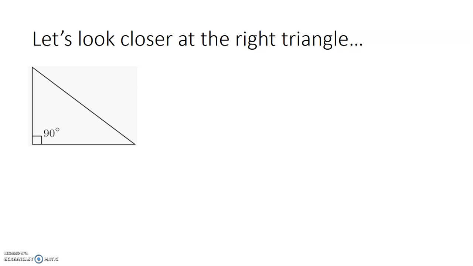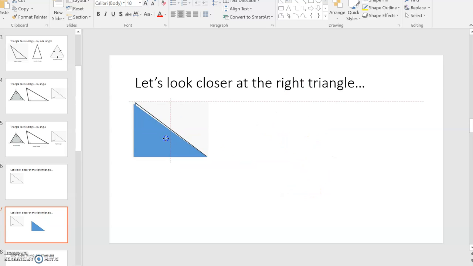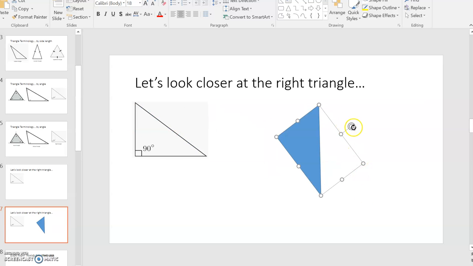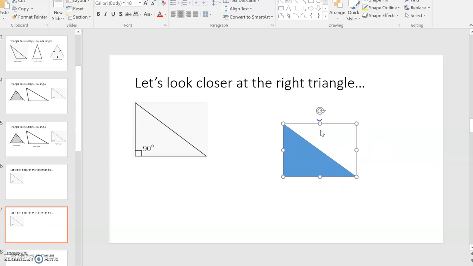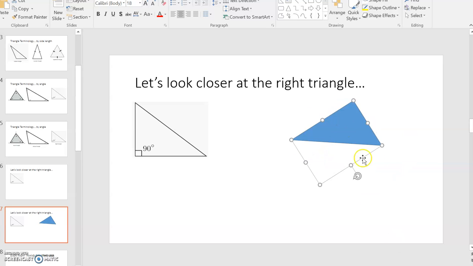The right angle is going to be the one that's really important for the Pythagorean theorem when we do start learning it. It only works on right triangles. So I wanted to look a little bit more at this one. And I just wanted to show you guys, so like the right triangle, you might notice it can look different. So like these are almost the exact same. But if you rotate it, sometimes people don't realize it has a right angle in it. So it is kind of like showing that even if it looks like this, it still can be a right triangle, just kind of rotated around. So I like showing that just because that can throw some people off, that it looks different if it's rotated, but it's still the same.